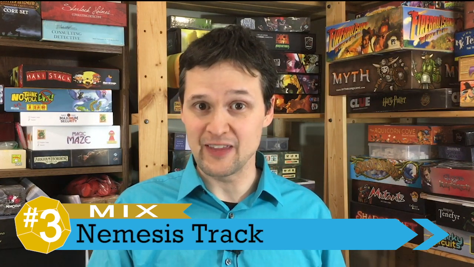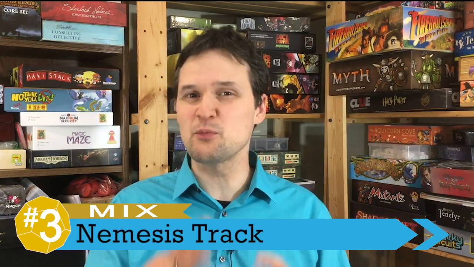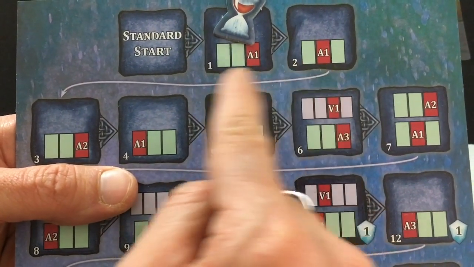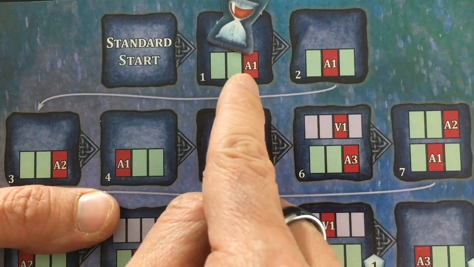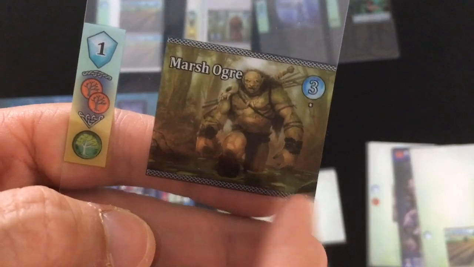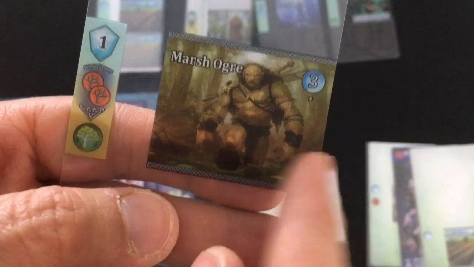My number 3 is the other new aspect to the solo mode of the game, the Nemesis Track, and that's more of a mix leaning con. The basic idea here is at the end of each of your turns, you'll move the token for the track one space forward, and it'll tell the Nemesis to grab one or more cards, earning them victory points, which is how they win or lose the game.